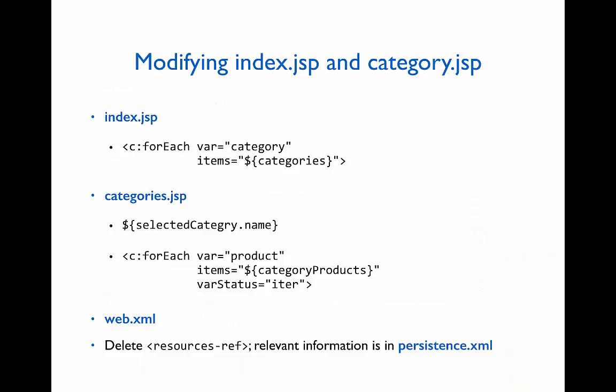Once you have the attributes you need, you can delete the SQL query tags and replace the results of those queries in EL expressions with the attributes set in the controller servlet. This is a fairly simple change. After you've made these changes, you can also remove the resource-ref tag from your deployment descriptor, since this was needed only for the SQL query tags. The data source is still referenced from your newly created persistence.xml file.